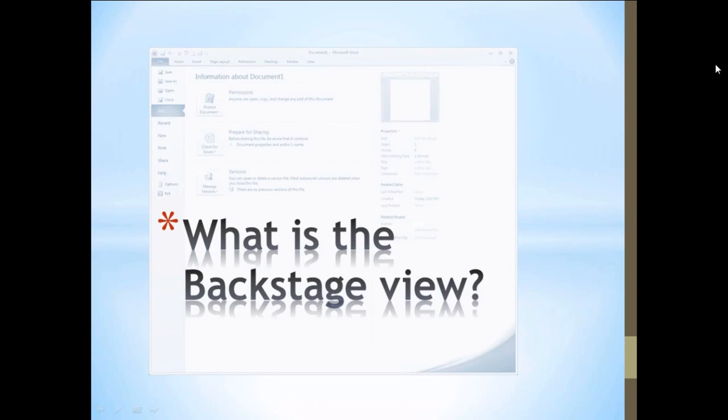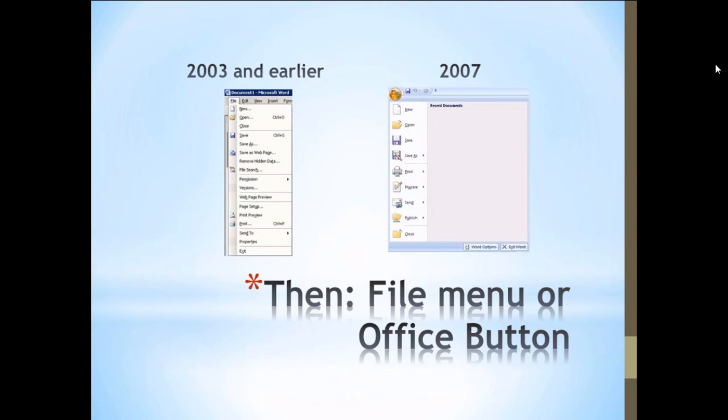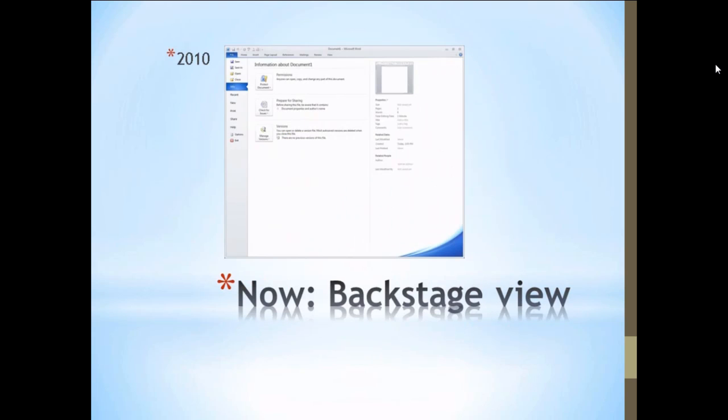A new feature in Microsoft Office 2010 is the Microsoft Office Backstage View. The Backstage View replaces the menus that you saw after you clicked the File menu or Office button in earlier versions of Office. The new Backstage View completely covers your file so that you can quickly access common tasks related to managing files, such as viewing properties, setting permissions, and opening, saving, printing, and sharing your file.